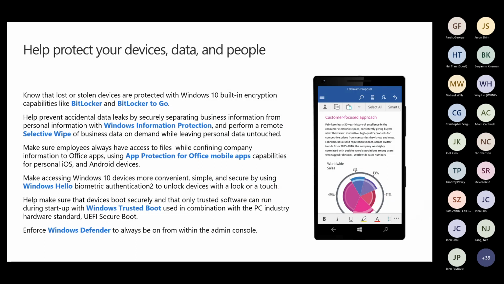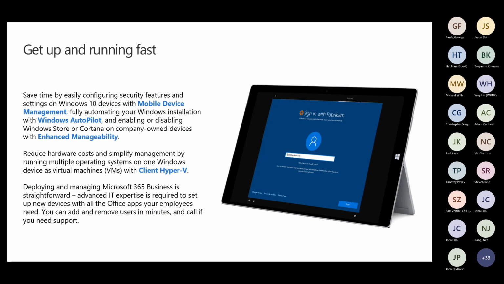So we talked about devices. We've got things like Windows Information Protection. We can wipe information on devices if we need to. We've got the ability to push out applications using Intune. We can deploy a range of configurations, a range of applications remotely across our whole environment quickly and easily, and integrate all of this together with Microsoft 365 and Business Premium and the tools it already provides out of the box. There's no need to go looking for third-party solutions. They're already baked into the environment. It's just a matter of utilizing them and taking advantage of them.